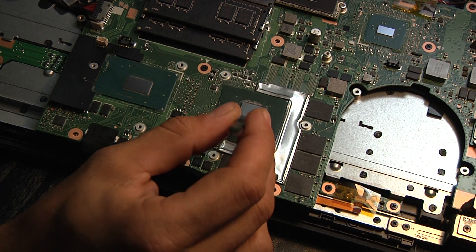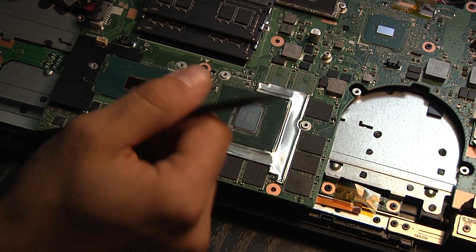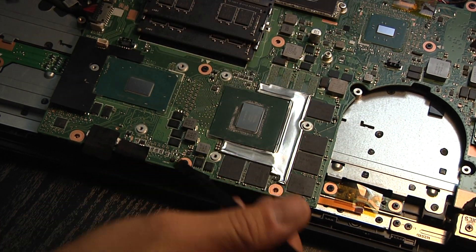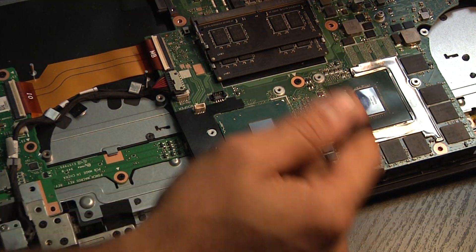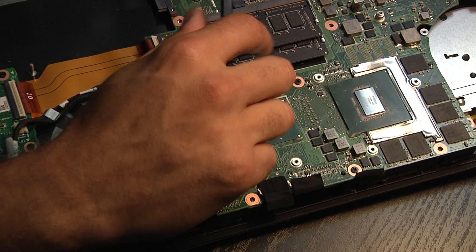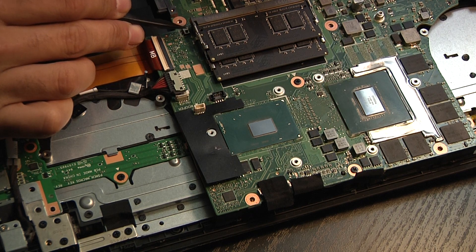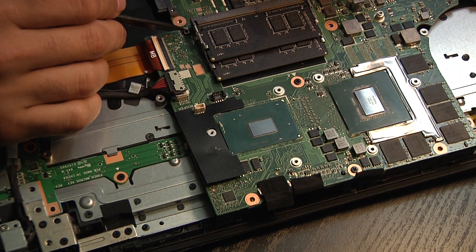A couple last things. If you're checking your spread, you don't want to remove your heat plate to look at it and then just put it back. Every time you remove it, you've got to repaste it, because that will create air bubbles. Also, a lot of people freak out because their unit won't turn on after reassembly. They hook everything up but don't put the bottom of the chassis back. There's usually a little switch next to the RAM that needs to be depressed for the unit to turn on. Unless you've got the plate cover back on, it won't power up — that switch cuts the power.